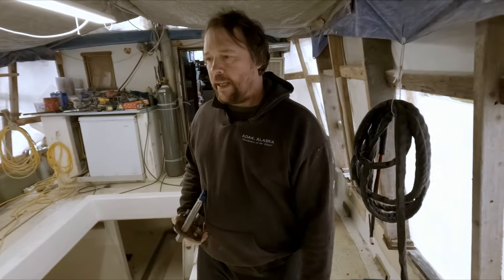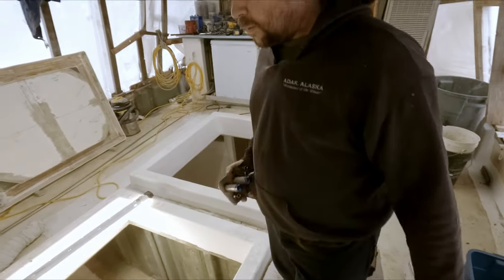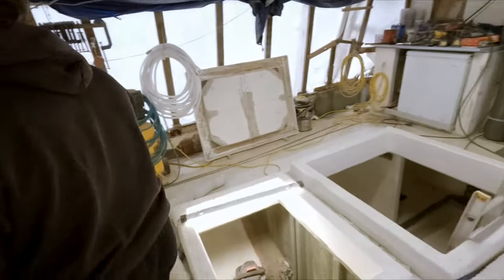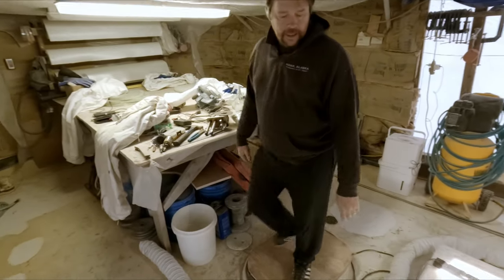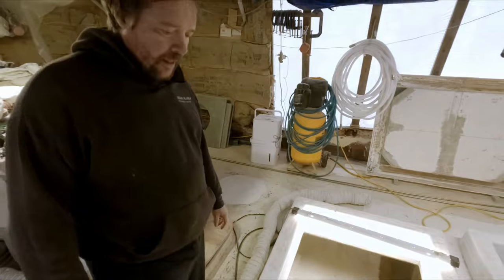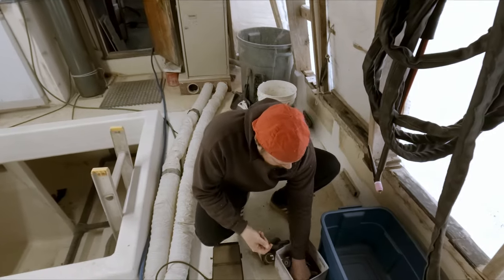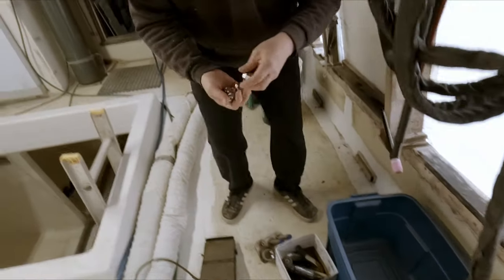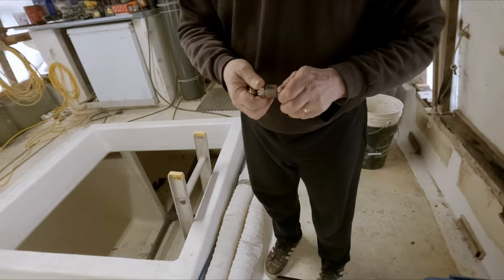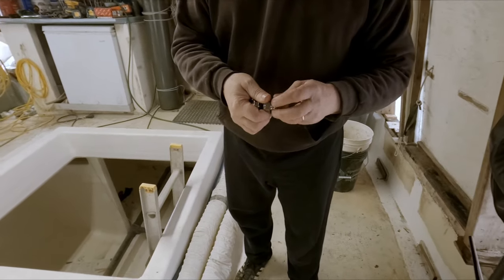Pipes are prepped down there. Got my new pieces here. We drilled the holes on one side and test fitted it. It looks real good. Somewhere around here, I got some ends that I need to find, and then I think we're ready to go. So here's our new fittings right here that we need to weld on. So not a terrible process. Like I say, just more uncomfortable than anything.